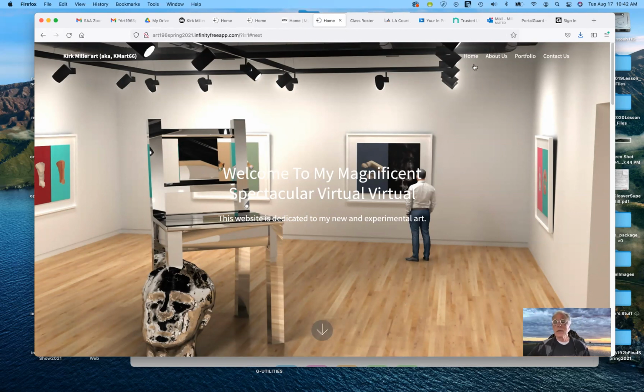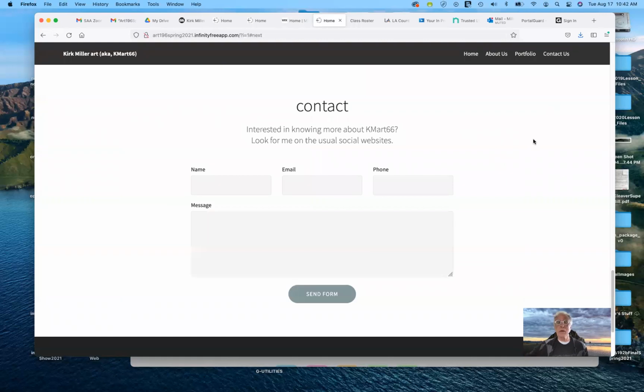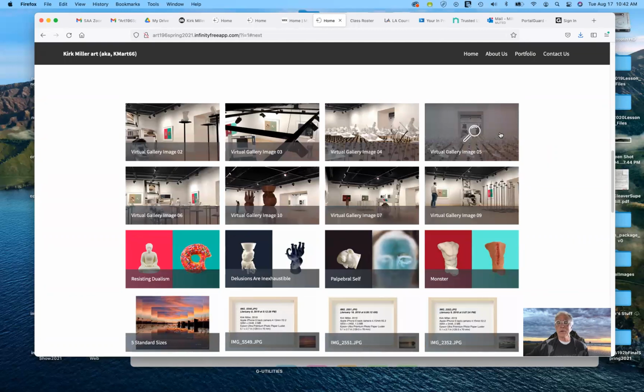But what this does, in one of the later lessons, we'll learn how to create anchor tags so that you can click on a link. For example, if I click here on the About, notice that it takes me to a part of the page that I want to go to, similar to just going to a different page, but it's on the same page. And if I want to drop down to Contact Us, then it just scrolls down to another. And if I click back up to About Us or Portfolio, it takes me to another portion of the page. So again, using a different software, drag and drop, it's very intuitive.